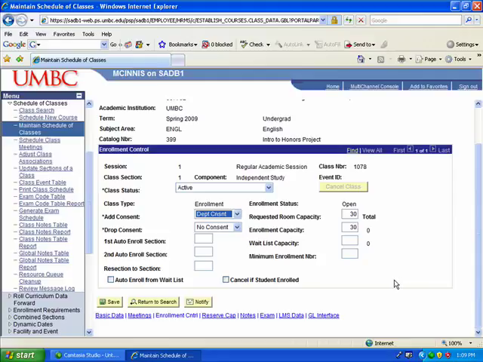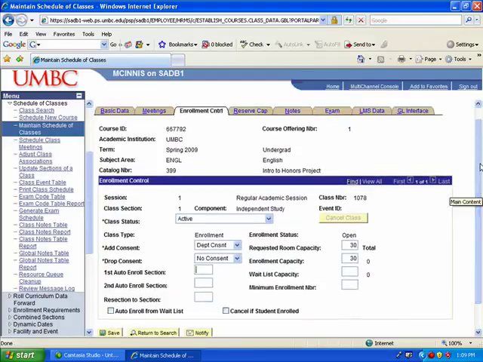Not going forward, no. If you ask us to set it up at the catalog as department consent, then going forward into future terms that you have not scheduled for yet, it will default. And once you've done that, you just save, and that's really all there is to setting up a course to be permission required. So now we'll just look at what you do with a student in that scenario.